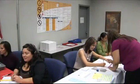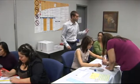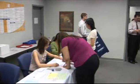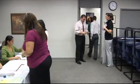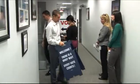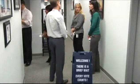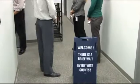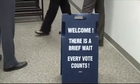We might not always have a line of voters waiting throughout the day, but as soon as a line forms, I'll put this sign out letting folks in line know there is a short wait. The great thing about Karen greeting voters at the door and handing out the ballot cards is that people get the feeling that the voting process starts when they get to the polling place, even if they need to wait in line. And we're explaining what happens each step of the way. Once they get inside, they are taken care of right away. Let's go inside.